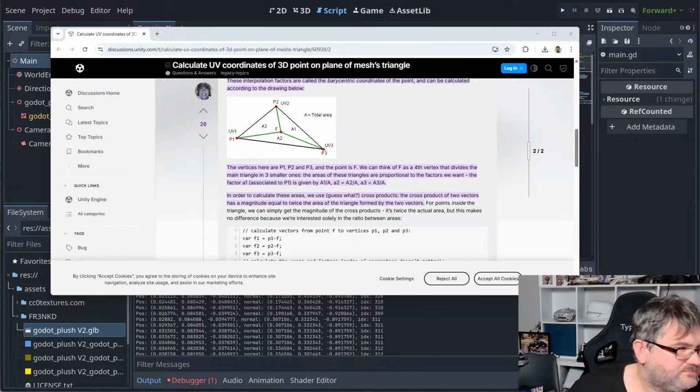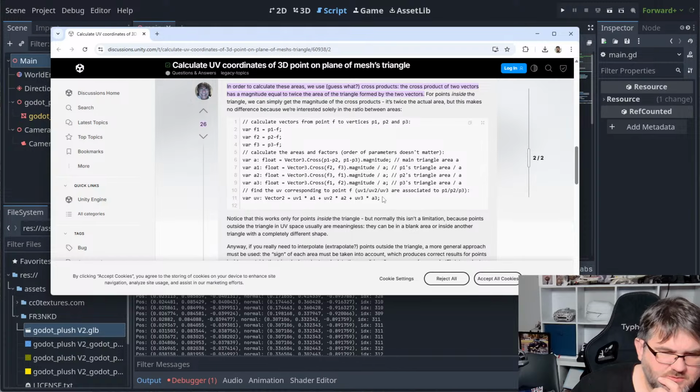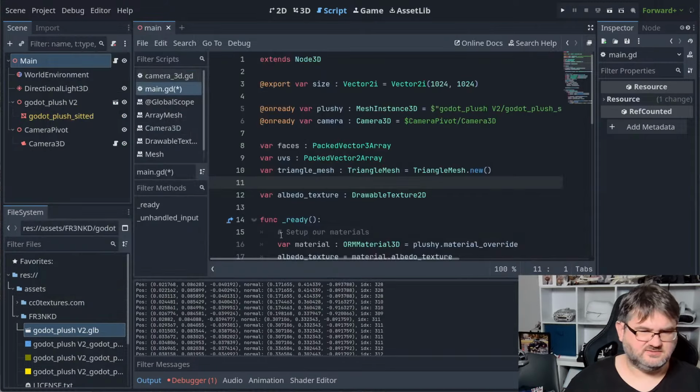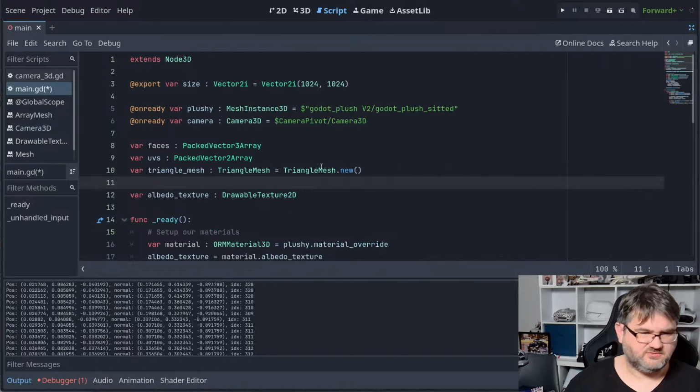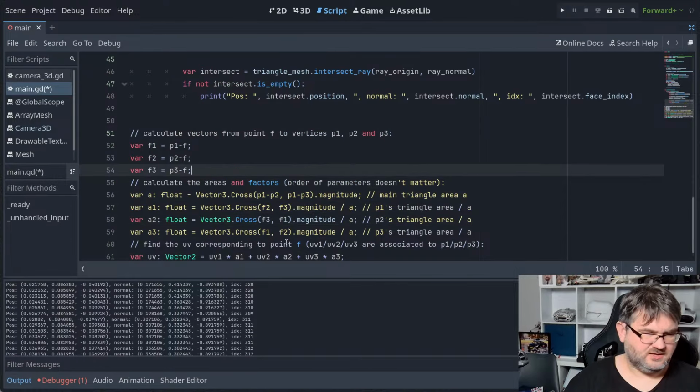All right. Area and factors order. Okay, so let's just copy this over because that is exactly what we need. And I am not going to try and figure out exactly what that does, although it makes sense to me from the diagram. All right.